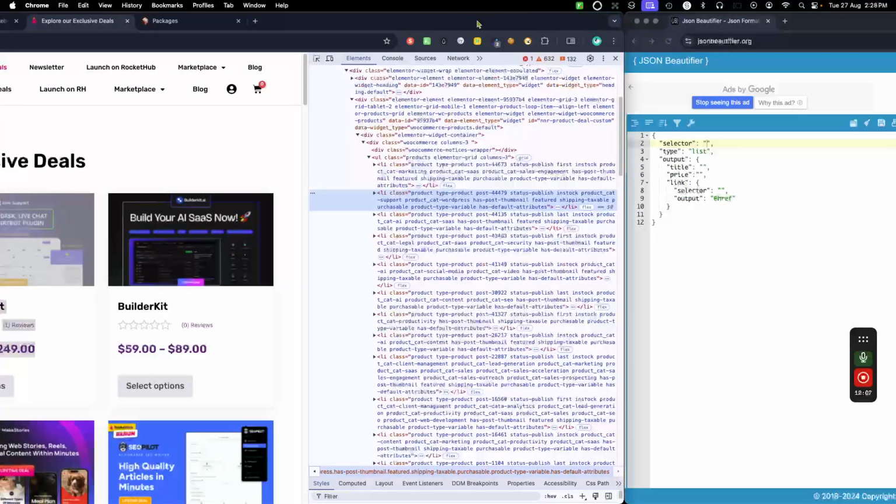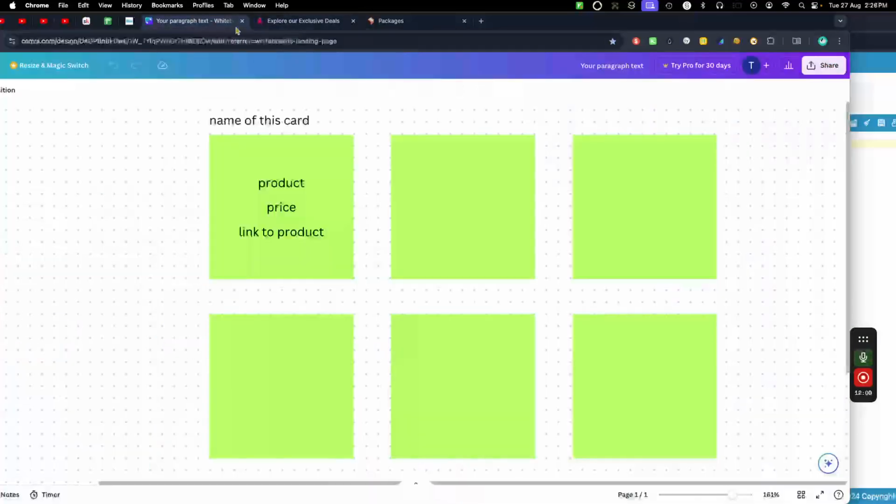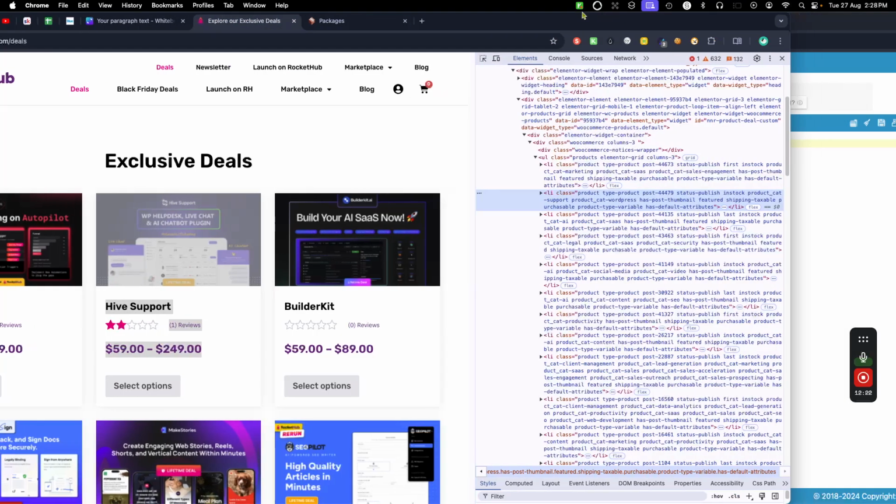Okay, and this is what I mean by let me show you. You see 1 2 3, 1 2 3. It means you're looking at the name of this card already. Okay, you have picked the correct selector. The next thing is, how do you extract the selector? And that's an easy one.